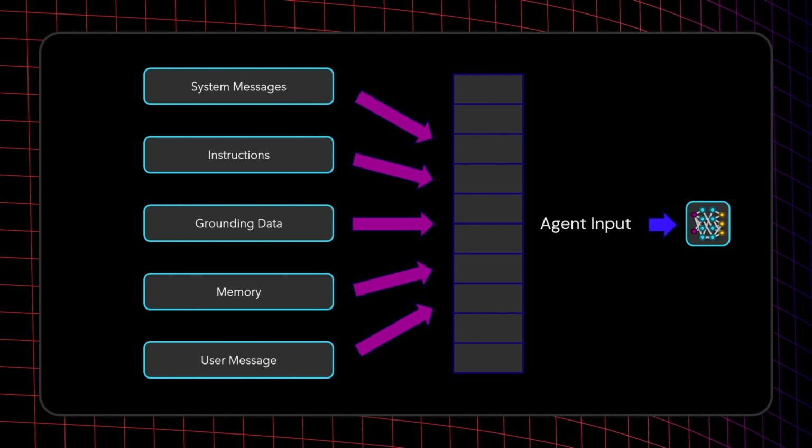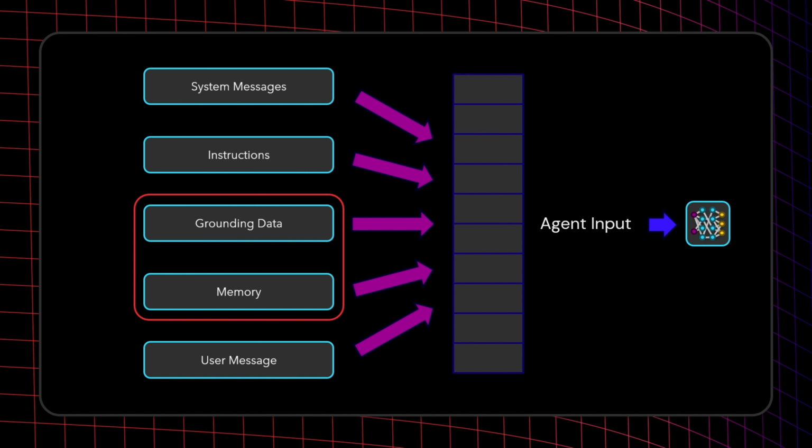So we have here the 5 types, right? And I can say that most of the time, the ones we need to be careful with are the grounding data and the memory. The reason is that normally the system messages, the instructions, and the user message have quite a static size. Sometimes the user message can also be big, but that comes from the user side.